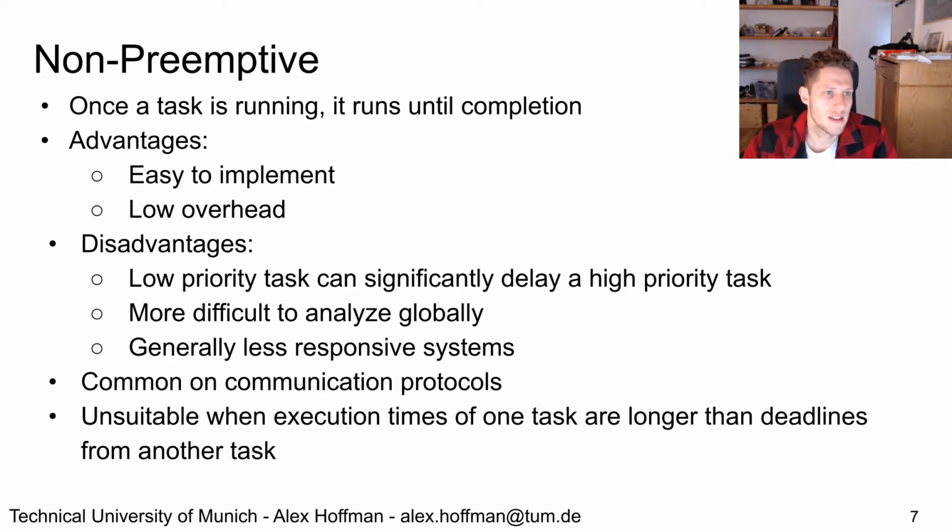So in contrast to this, we have what is known as non-preemptive tasks. And as you can imagine, this just means that we cannot interrupt the execution of current tasks. Once a task is set to run, it will run until completion. There are advantages of this, and there are obviously strong disadvantages. It means that the scheduling policy is quite easy to implement.